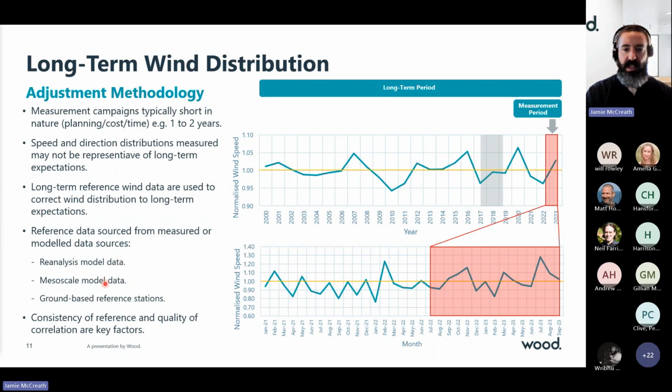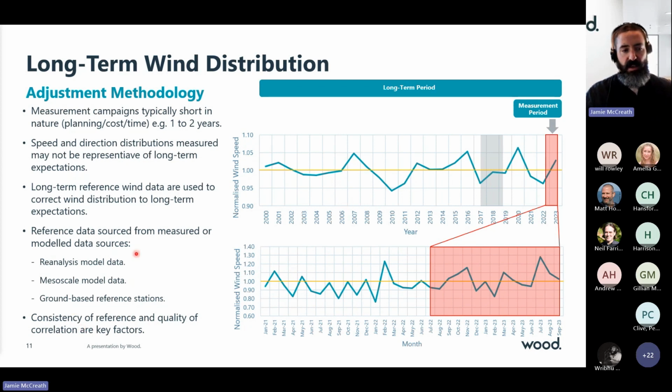There's also mesoscale model data, so it's a numerical weather prediction model, and the reanalysis data sets generally feed into this as inputs, but then it's a little bit more advanced than the reanalysis data sets because it's a numerical prediction model. And then obviously there's ground-based reference stations that you can correlate with as well. The industry as a whole is generally moving away from these now. There's very limited servicing. Particularly, the UK is one of the best, but outwith that, they're not generally well serviced, and obviously offshore, there generally isn't much available.